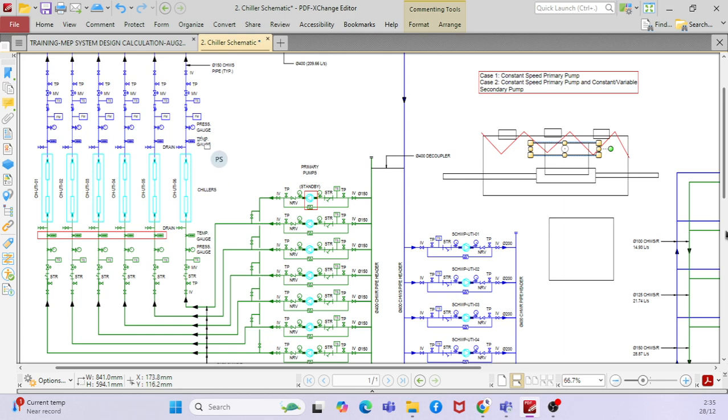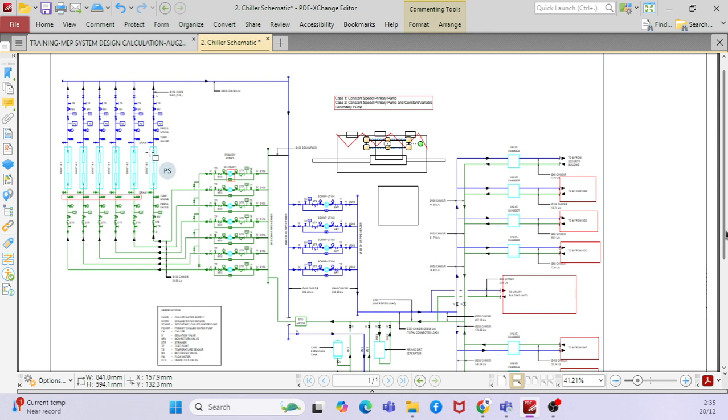So when the delta T increases, what will happen? Your chiller will trip, or sometimes switch off automatically. That is the main thing. And if you increase the delta T, as you said, it is a burden, because the chiller is required only at 5 degrees Celsius, but it is working more than what is required, which is not required, and that means you are consuming more energy. These are the factors. Clear, right? Understood.